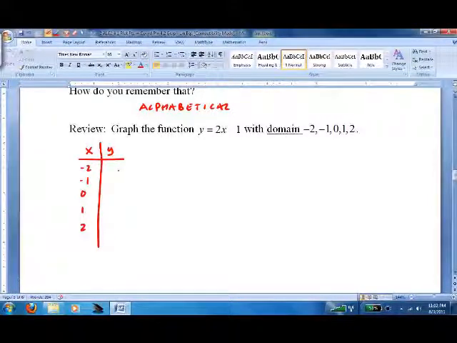-2 times 2 is -4, minus 1 is -5. -1 times 2 is -2, minus 1 is -3. 0 minus 1 is -1. Looks like it's always going down by 2 here, so I'm going to guess that this is 1 and this is 3, but I'll check. 2 times 1 is 2, minus 1 is 1. 2 times 2 is 4, minus 1 is 3. And now we graph.